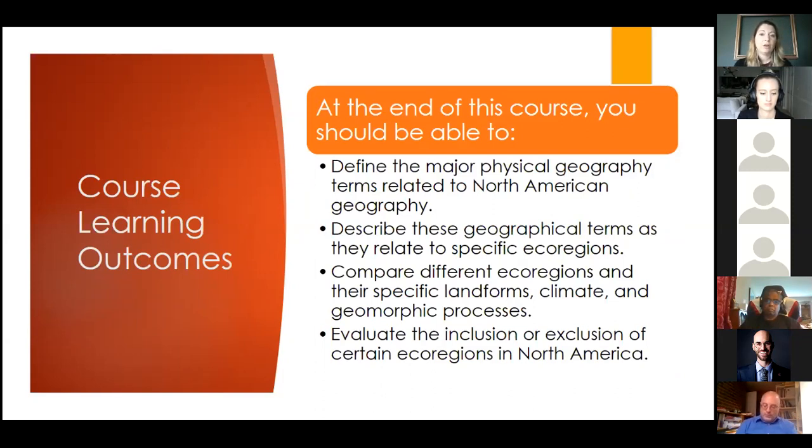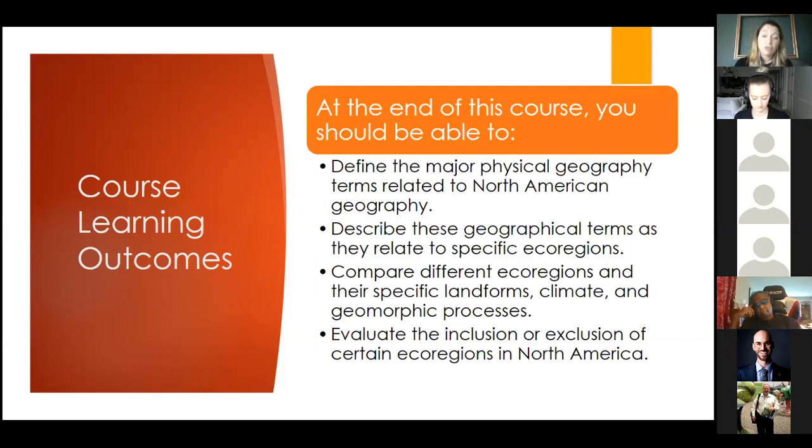So here are the course learning outcomes from the instructor. The goals or the outcomes, the skills that students should be able to do: define major physical geography terms related to North American geography, describe these geographical terms as they relate to specific ecoregions, compare different ecoregions and their specific landforms, climate, and geomorphic processes, and evaluate the inclusion or exclusion of certain ecoregions in North America.